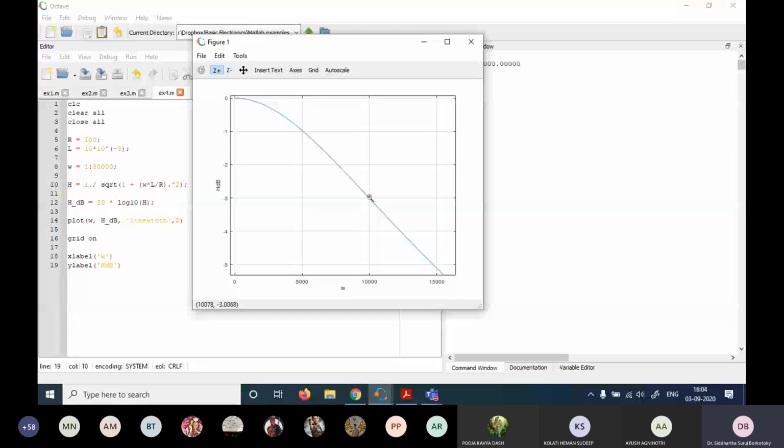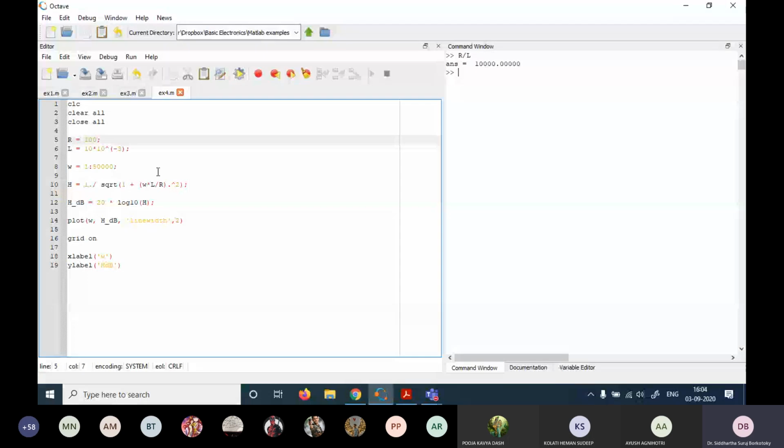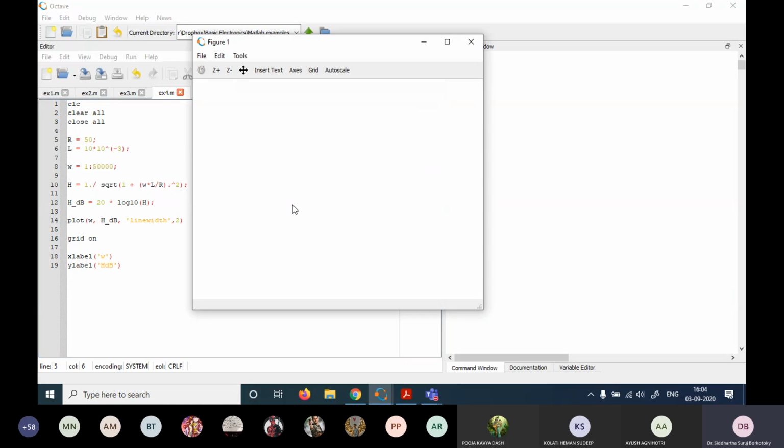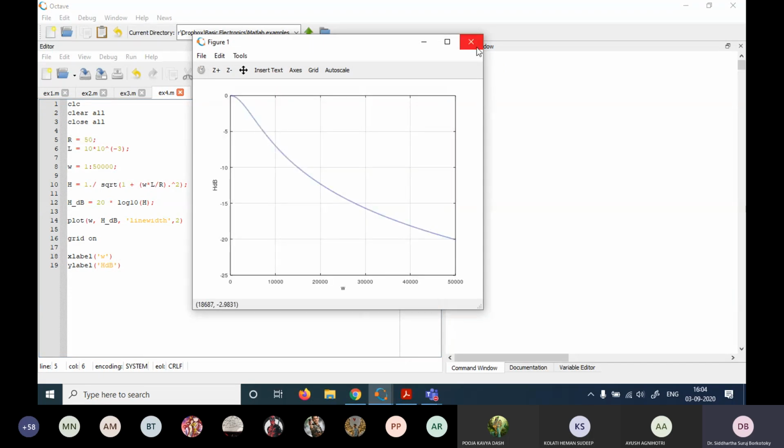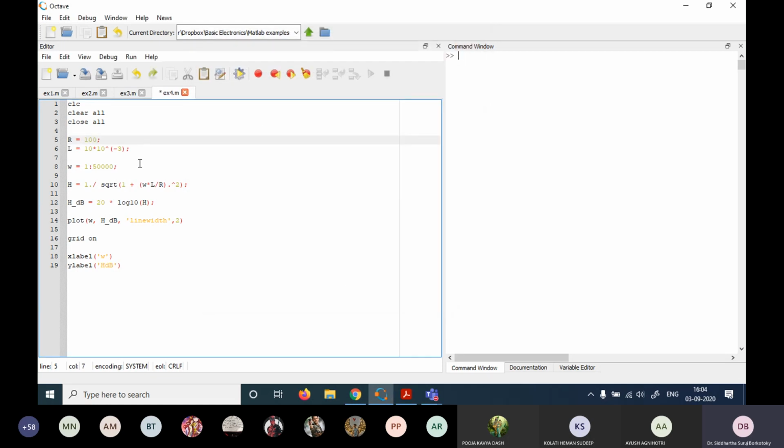So I can do these things. Now the benefit of this is I can just change things. Suppose I want to find the behavior if I change the value of the resistor. Instead of 100 ohms, I want to reduce it to 50 ohms. What happens? I have something like this. Now, just from the previous figure and this figure, it might be hard for you to tell what exactly is going on. But what you could do is compare two things. Suppose you want to see what the filter response is for R equal to 100 ohms and what the filter response is for R equal to 50 ohms.